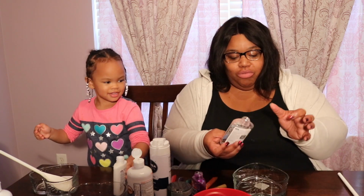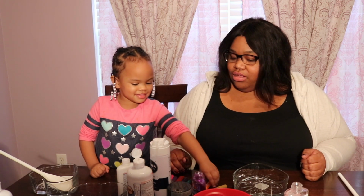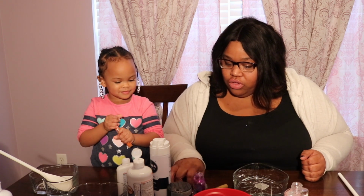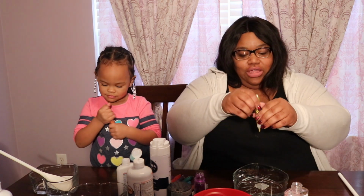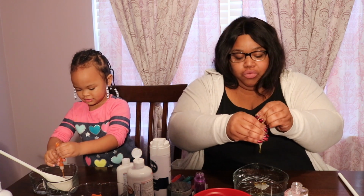I'm not going to put too much because you won't notice this anyway. I might have put too much, but I got it in there. Okay, and then what do we put in next? Glitter? Yeah, I'm gonna put orange. I'm gonna put yellow. I'm putting yellow glitter in. What are you putting in? Orange. Okay. So, this is yellow glitter glue is what we're putting in next.